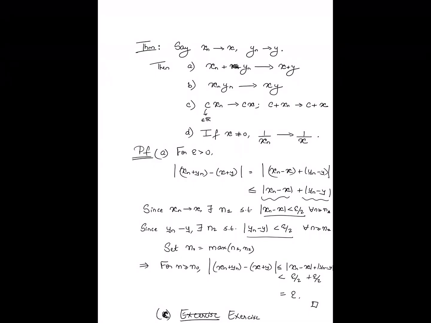What I'm going to do is quickly show you how I can leverage A and C to prove B. Okay, so what is B? B, remember, is I wanted to prove that xn yn tends to xy. Okay, now how do we go about doing this? Again, there are many ways of going about this argument. Essentially what you have to do is break down the error between xn yn and xy into pieces, each of which you can argue becomes small enough, right?